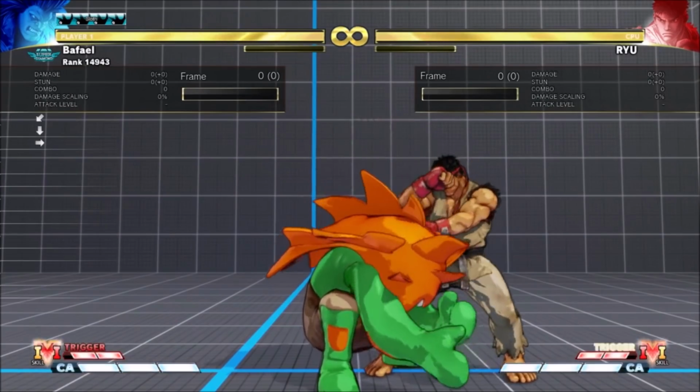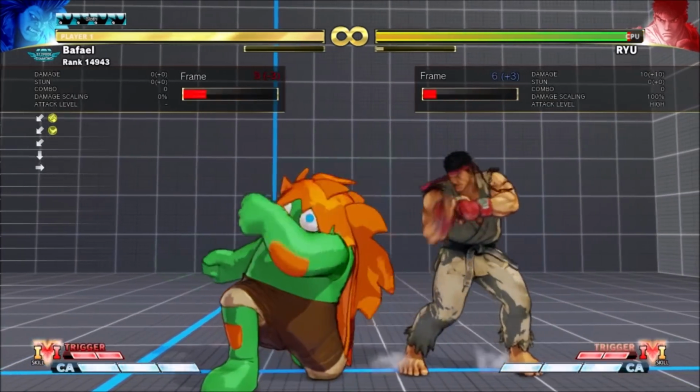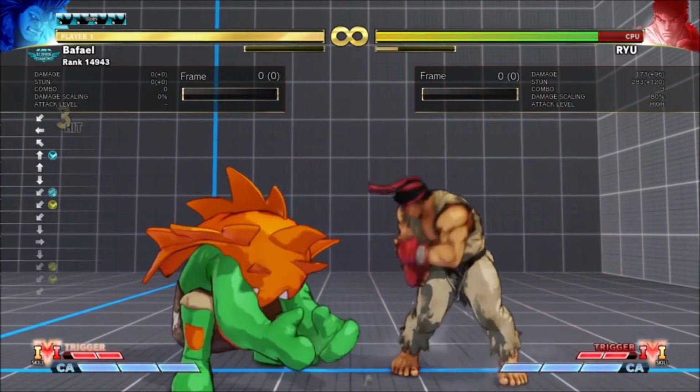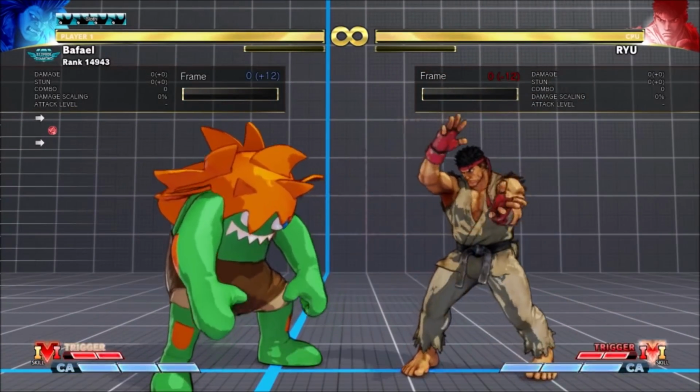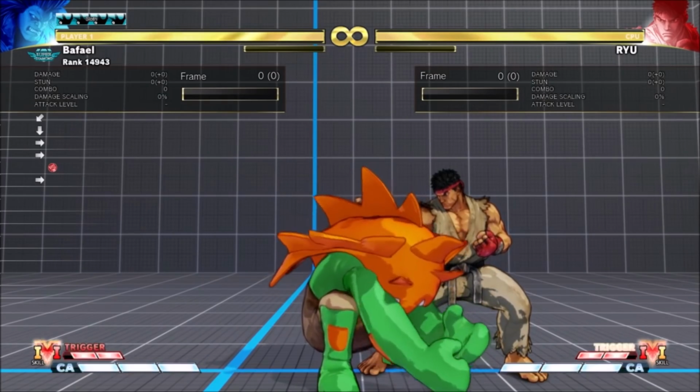Low forward is now only +4 on hit rather than +5 to prevent a link into low strong. But you still get the jab links. Stand fierce has a little more range. And vertical rolling has a faster and more vertical fall.